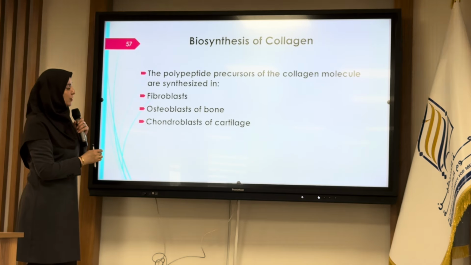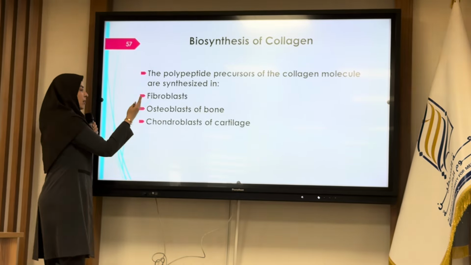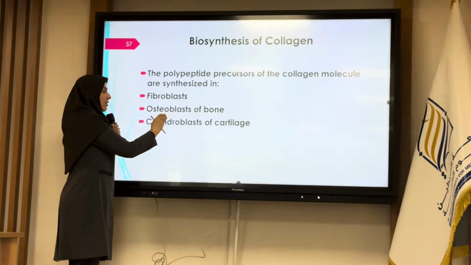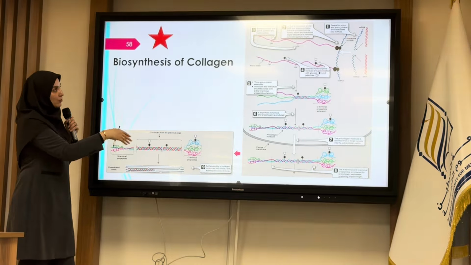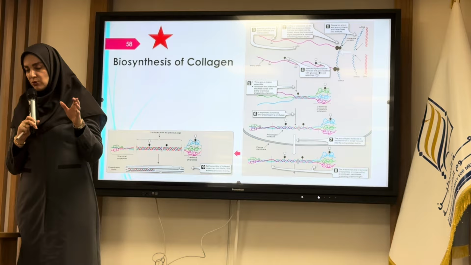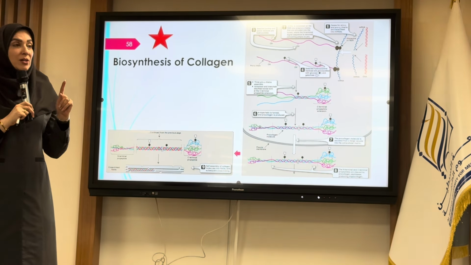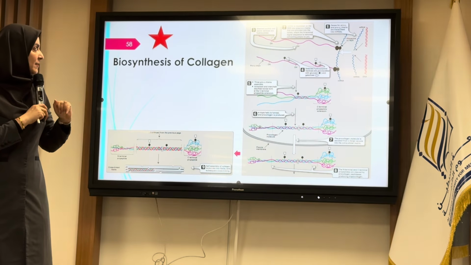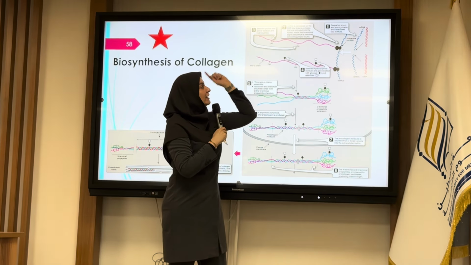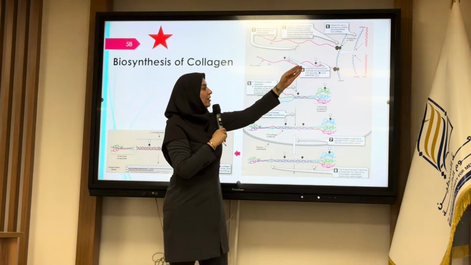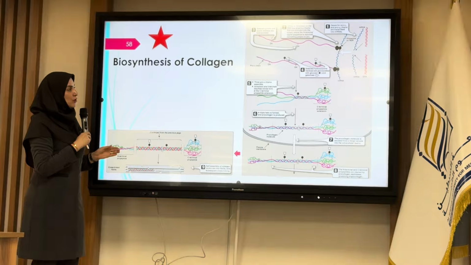About the biosynthesis of the collagen, many cells of the body can synthesize the collagen, like a fibroblast in the connective tissue, an osteoblast in the bone, a chondroblast in the cartilage. This is a general pathway of the collagen. If you want, you can review, but I never asked you about the details of the biosynthesis. But in this long biosynthesis pathway, at first you have a translation of the chain. Add a hydroxyl, add a glucose and galactose, and they wound around one another to finally reach the last level of structure of collagen.